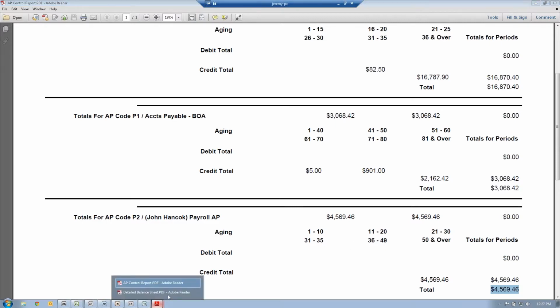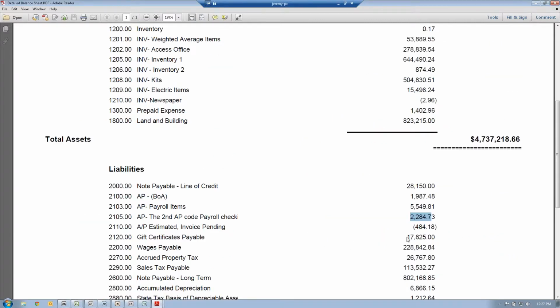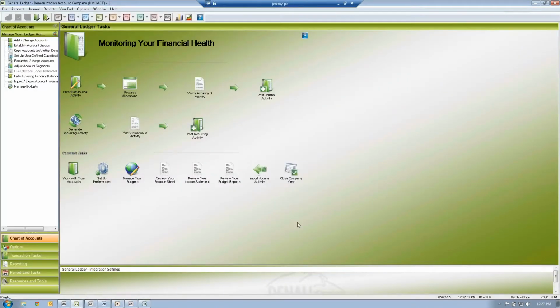Now, if you run a history and you find that accounts payable is correct, based on the control report for each one of your accounts payable accounts, if these accounts are correct in accounts payable, then the discrepancy must be in general ledger somewhere, which is where our balance sheet comes from. So we would just simply need to run a journal entry to fix the discrepancy if needed, once we figured out what it was.